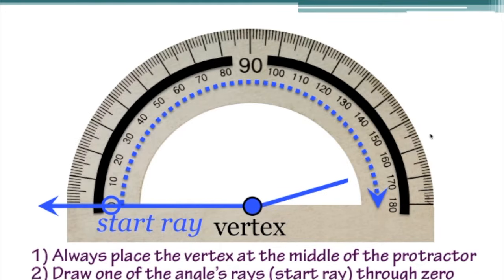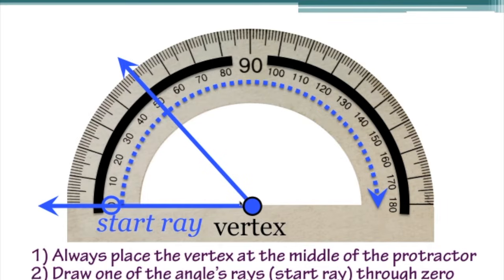So what do you think the measure of this angle is? Well, we're going to do exactly what we did in the last one. We're going to start from this 0 here, and since 0 goes up with the inside numbers, we'll use the inside numbers up until we get to the other ray of our angle, and that's going to bring us to 160, 161, 162, 163, and it's right on top of the next one. Therefore, this angle is 164 degrees.